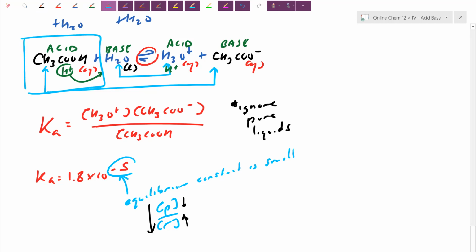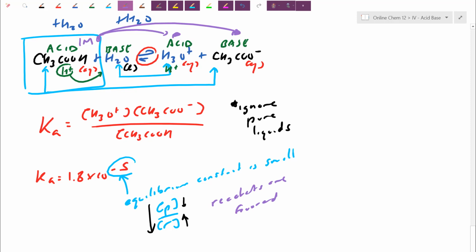Let's say I have 1 molar of the acetic acid. Unlike a strong acid, which will break off, oh great, 1 molar H plus, 1 molar acetate, in fact, the equilibrium constant is so tiny, only a small fraction, a small corner of this actually breaks off. We're looking at probably maybe 5% actually ionizes over. The majority of it will stay on this side here. And that makes sense then. Reactants are favored. That's another way we can say that.